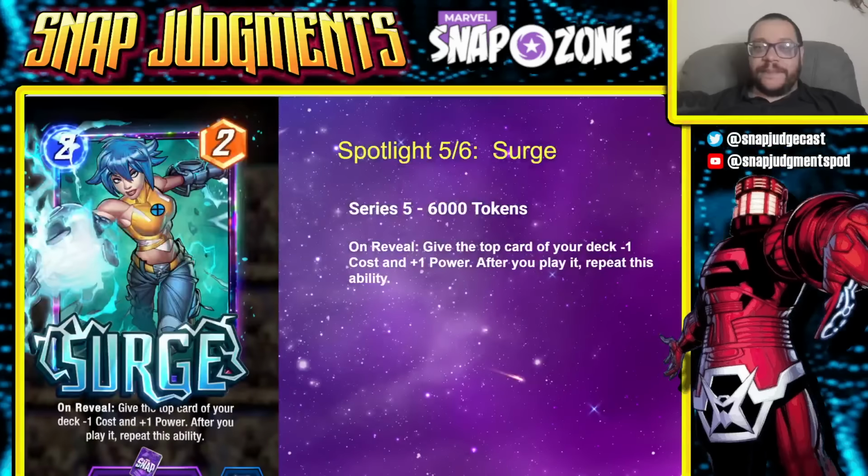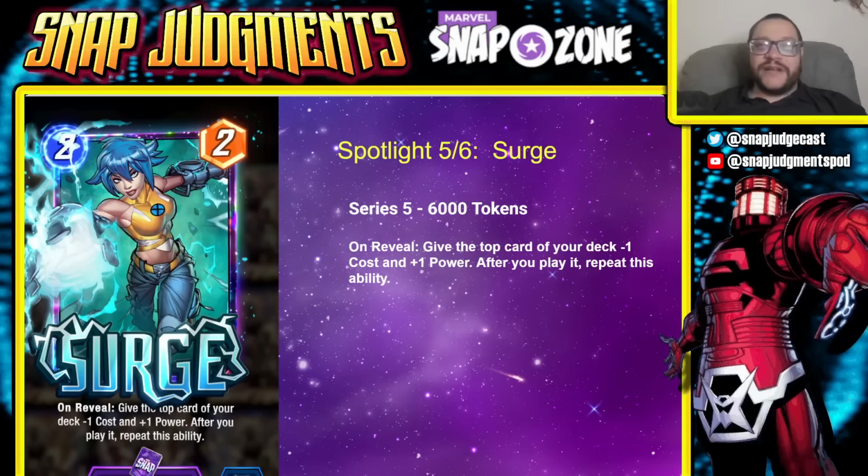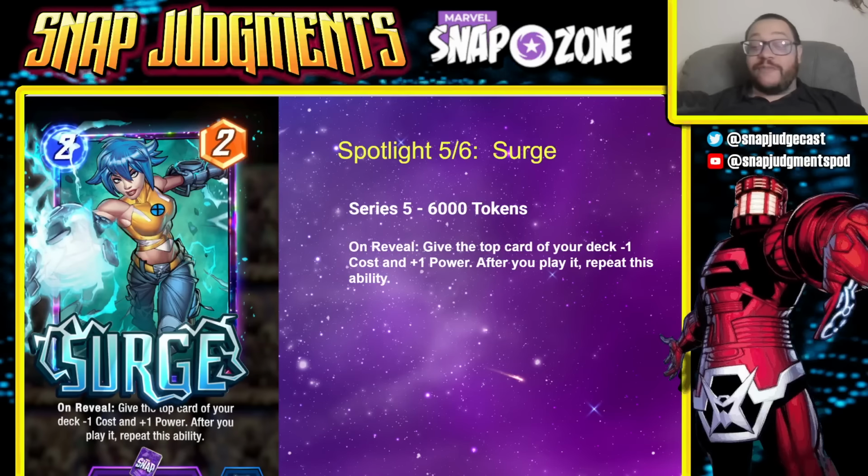Surge. We're not going to cover Surge in any great detail, but our last deck of this video is a Surge deck that also runs Esme. I'm going to call Esme the wrong name 15 times.